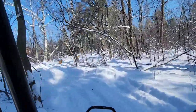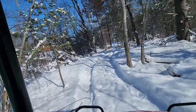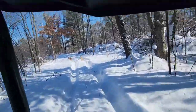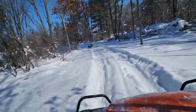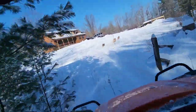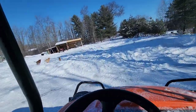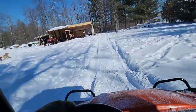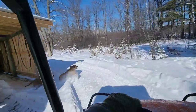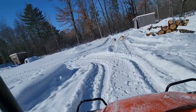I had to switch hands there for a second. Even in low gear, she's got some speed. The power steering is amazing on this because I'm doing all this one-handed. I'm going for a finish behind the sawmill building without running over any dogs and without hitting the sawmill building.